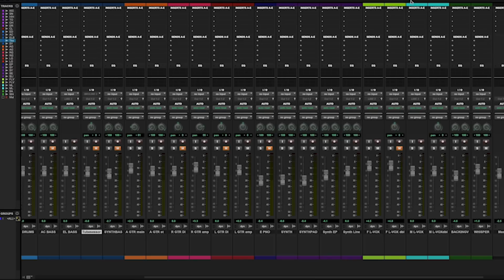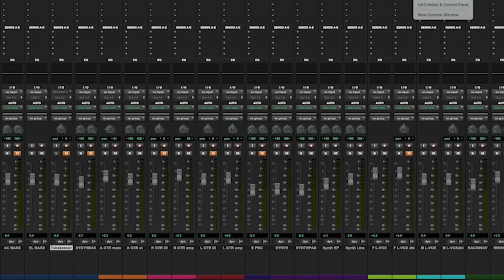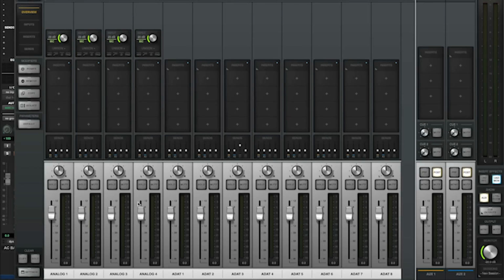Now, when you have this, typically you're going to have an app that runs in your computer that provides you a mixer. For example, I've got an Apollo X4 from Universal Audio running here. If I open up the console, this allows me to create mixes on the DSP that's running inside the interface, and that eliminates those latency issues for me. Many audio interfaces are going to come with a similar app, and that again allows you to create headphone mixes and main mixes that won't have any latency.